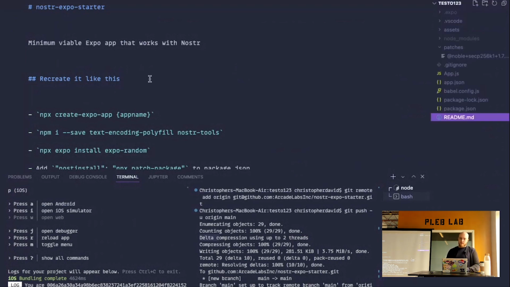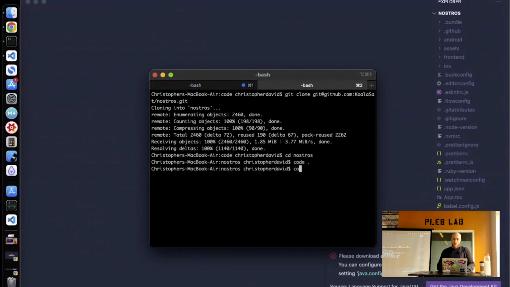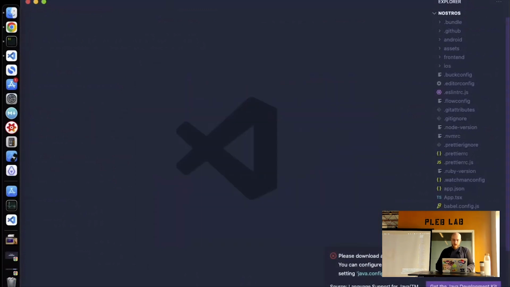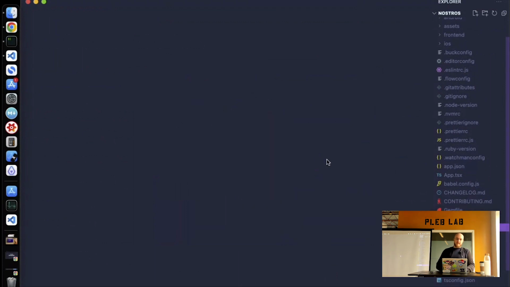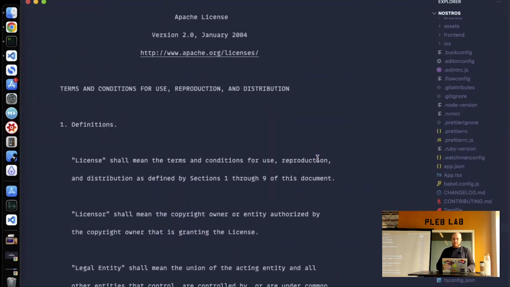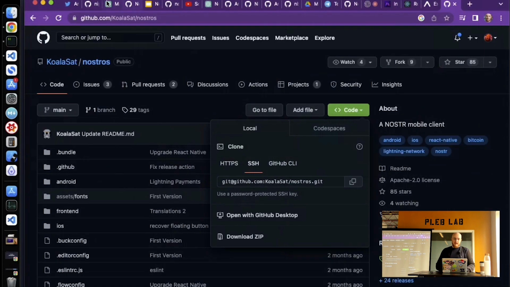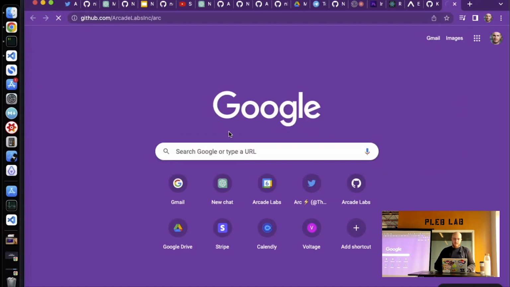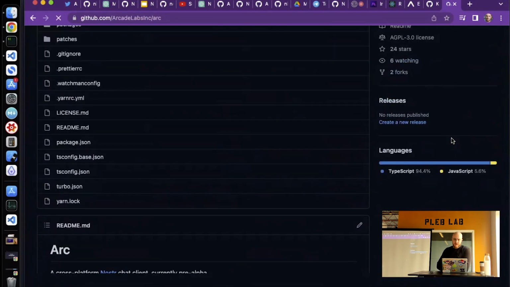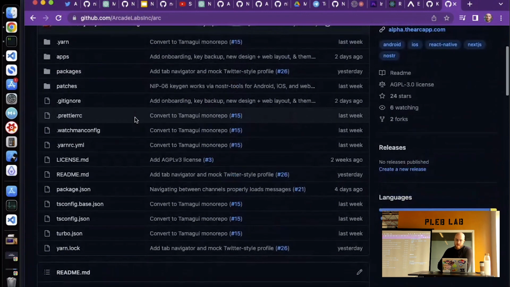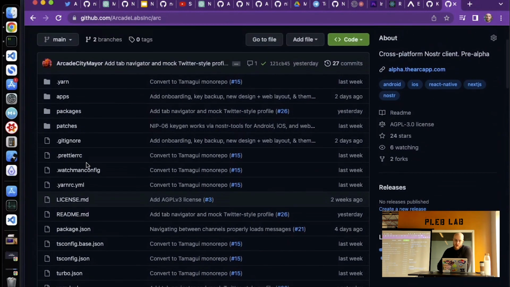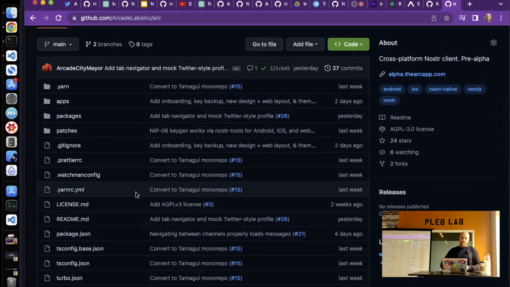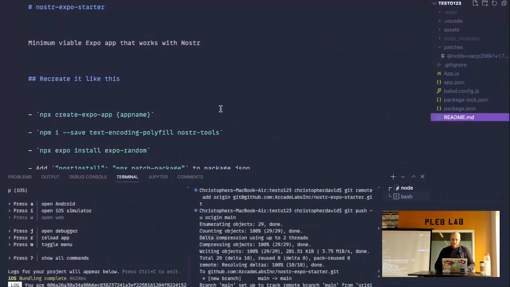Nostr is completely the other way around. Almost everything is open source, and the license is what matters. Apache is pretty permissive. As I decided to open source Arc from the beginning, I went with AGPL3, which basically means that other people can use the code how they want, but if they make any modifications to it, those also have to be made public. That's just what I thought made sense for that.